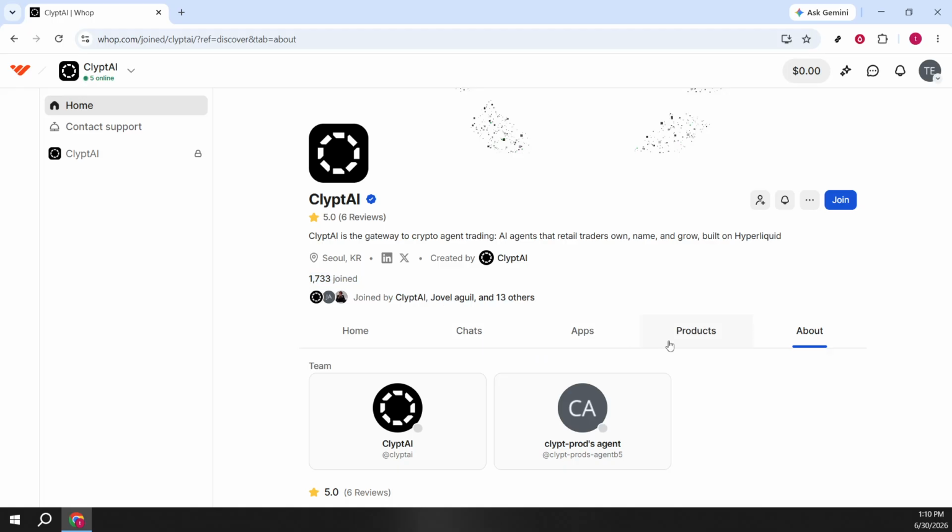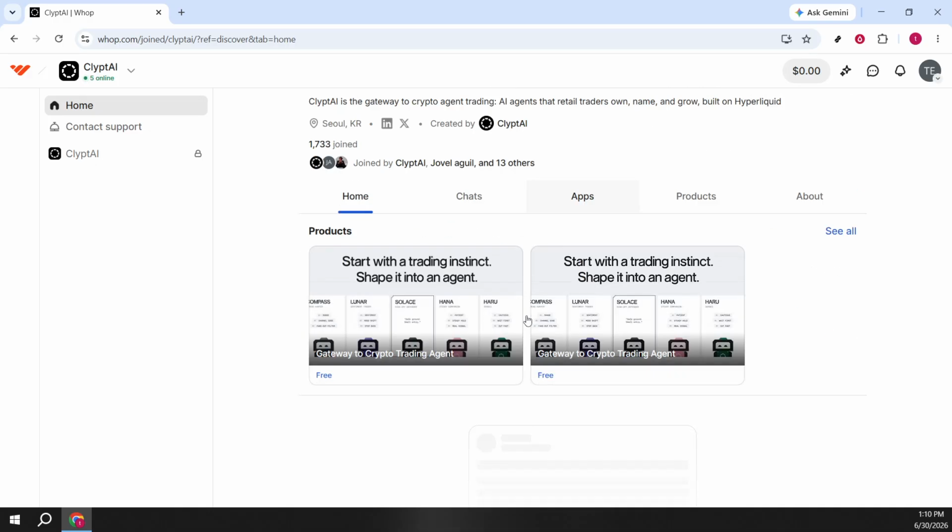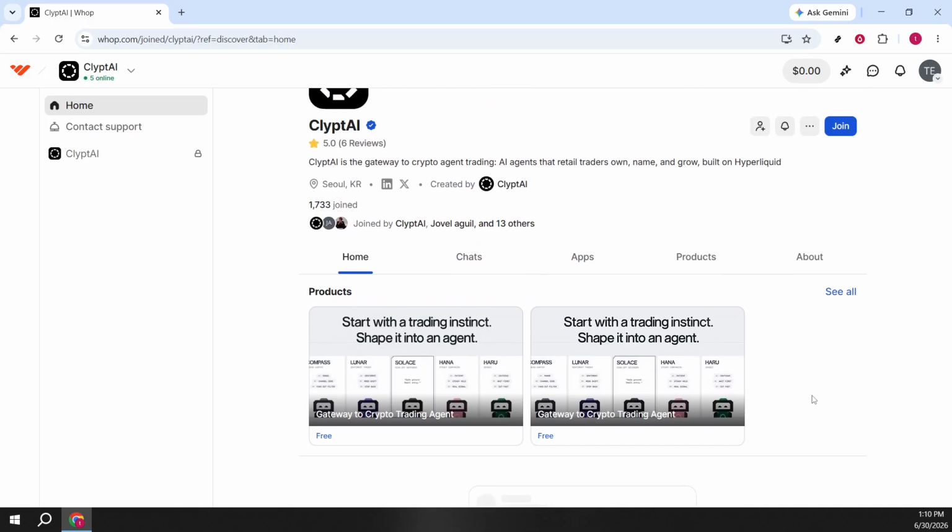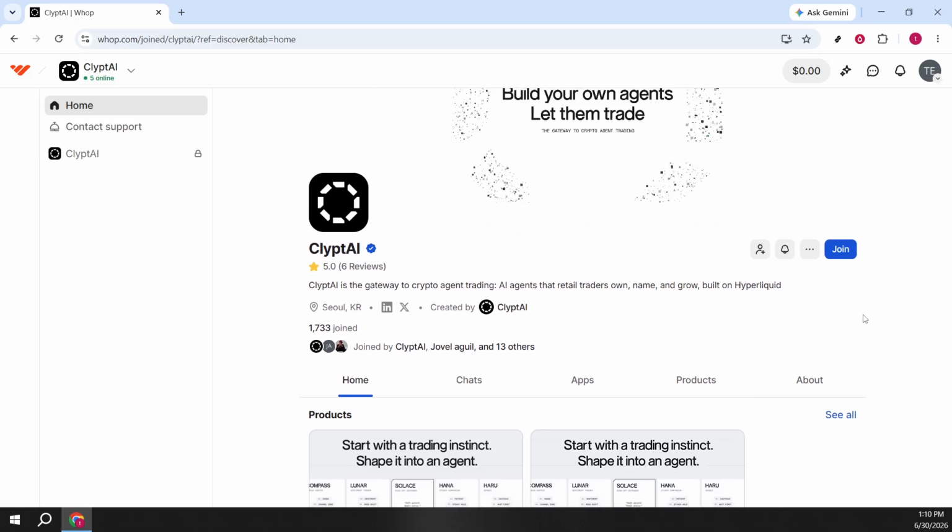After you verify that the information, reviews, and join numbers line up with what you need, return to the Listings Home tab. When you're confident it's the right fit, click Join. That's your signal to move forward with a campaign that's been searched, filtered, reviewed, and verified to your standards.